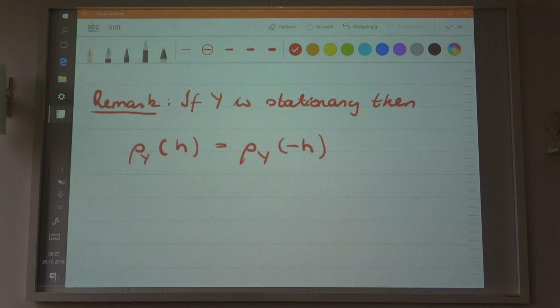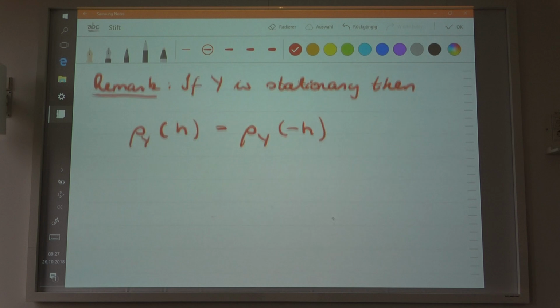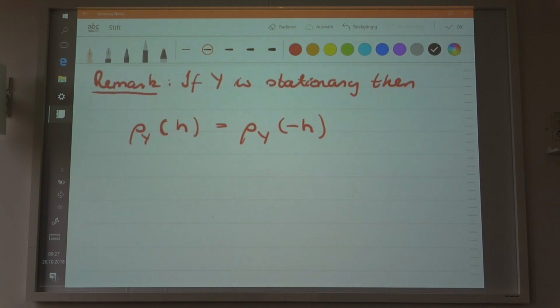So this is going to be the same thing. The autocorrelation, let's say, of today and the next 2 days is the same thing as the autocorrelation of today and 2 days ago. So this just depends on the time distance, and this is quite obvious. Now, why is that, basically?